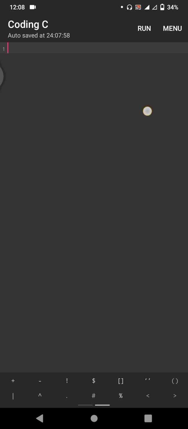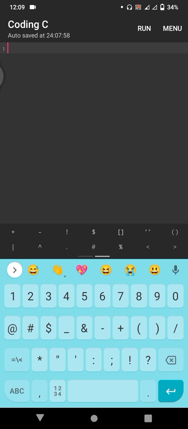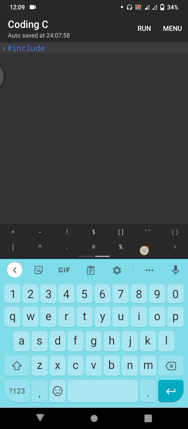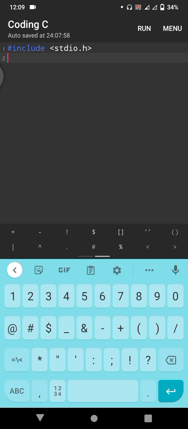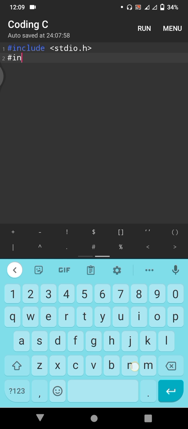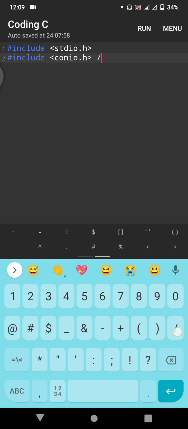So, in writing a program, it usually starts with the hash include, followed by stdio.h or standard input output header, followed by hash include conio.h or console input output header, then a space and a single line comment.